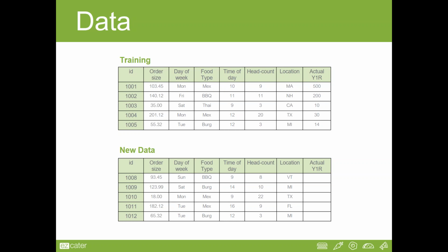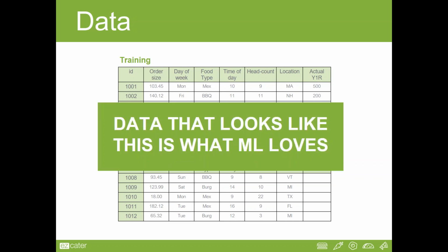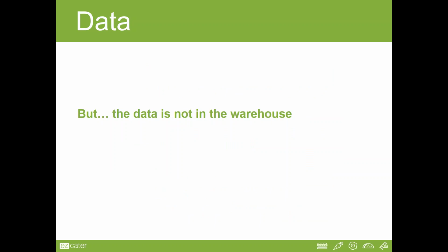And then one important feature here also, right, is how many orders did they make in the first X days, right? So that kind of stuff. Then you're going to have your new data, right? And this is the stuff that's going to come in, and we want to predict that column where there are the holes, right? This is what machine learning loves, and this is what we need to feed it. But of course, some of the most interesting stuff, because I showed like 6 features there, we have a bunch of other features.